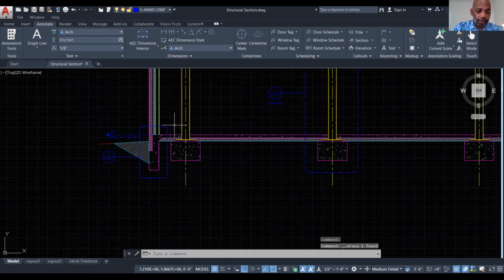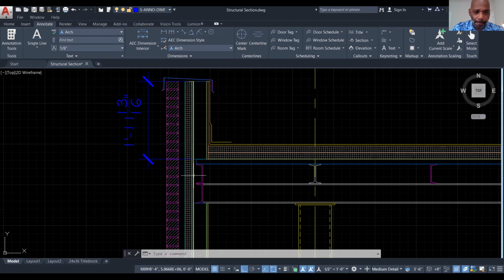Okay, let's go back to the top here. So now all things being equal, I want the stud right here, this metal stud that's supporting this sheathing, okay? I want it to terminate at the top of the brick. So the dimension here is what we're getting, right? So let's see.